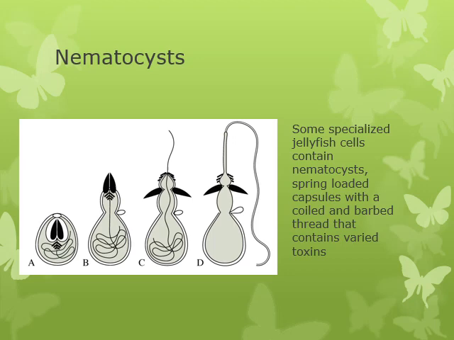Of course, what we know jellyfish most for is the nematocysts they have. These are specialized cells on their tentacles. The way these cells work is they're sort of like spring-loaded capsules. You've got a group of cells that are coiled tight with a lot of pressure in them. When a trigger is hit on the edge of that nematocyst, it will release. It's going to push itself forward with a lot of force. That's going to push these, I guess you'd consider them almost spikes, up into the organism, and they open up, releasing a thread. That thread injects a toxin into the organism.